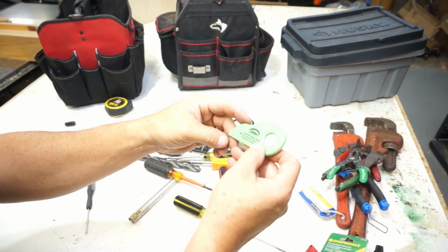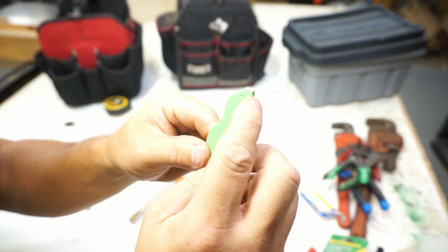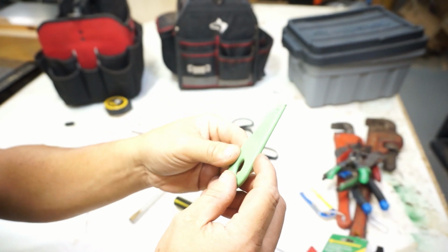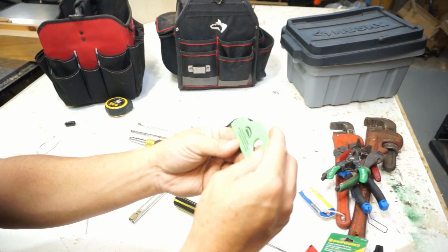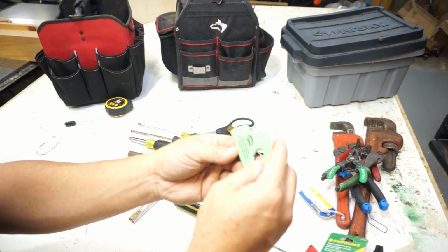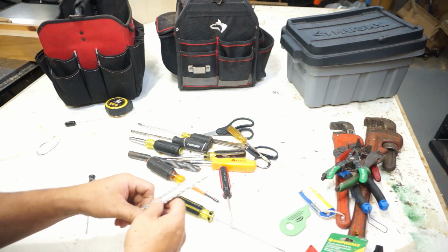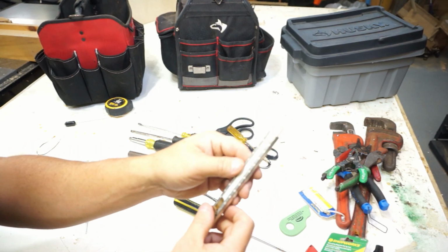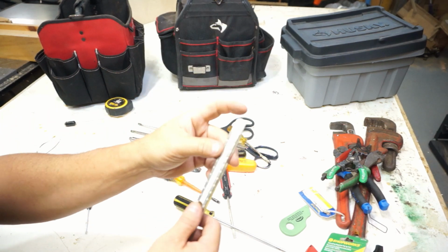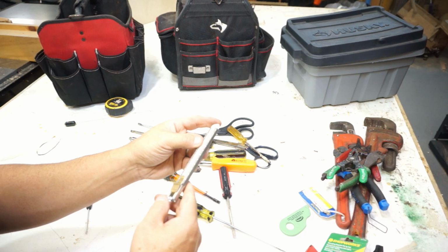Let's see here. Sharp blade. I wonder if there's a tiny little blade right there. I wonder if that's to cut boxes or to cut wires. I'm not really sure. Gilla. That's all it says. I have to look it up. That's interesting. Now this is neat. This is a soapstone for marking metal. And you can just, instead of using a paint stick, you can use soapstone. I got one of these, but it's always good to have another.